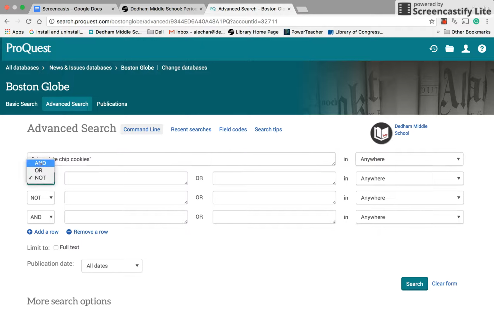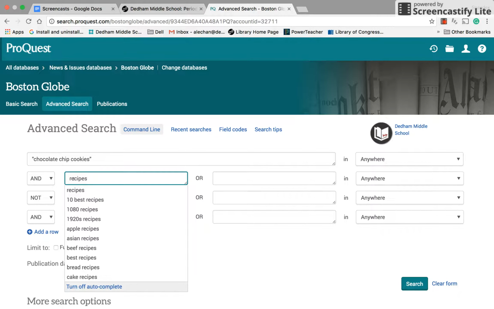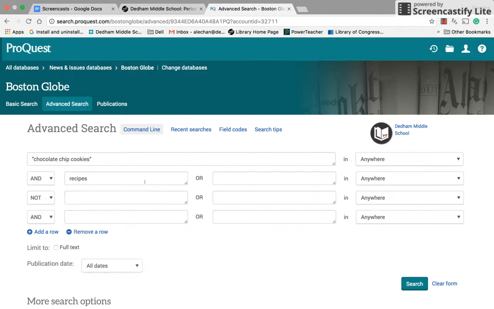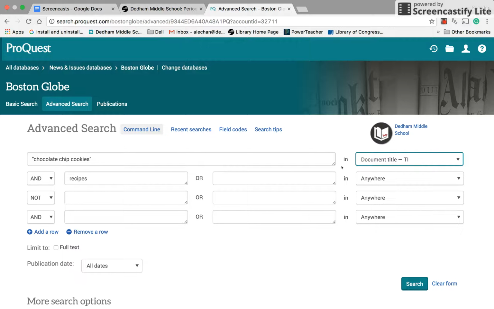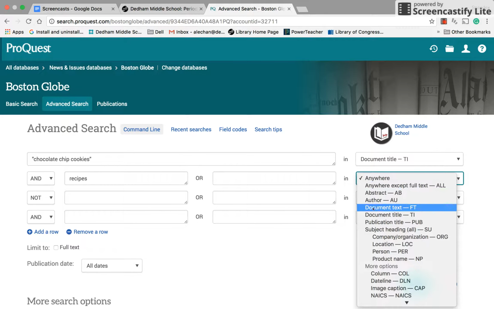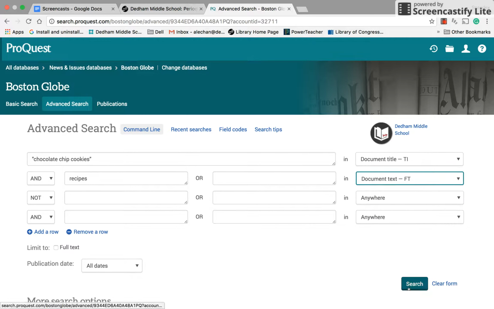I'm going to add an and, and I'm going to say chocolate chip cookies and recipes. And I will put the chocolate chip cookies in the document title, and I will put the recipes in the document text. And let's see what I get.